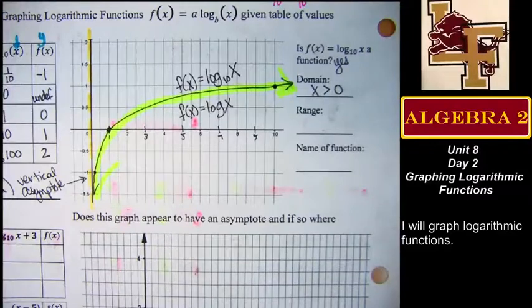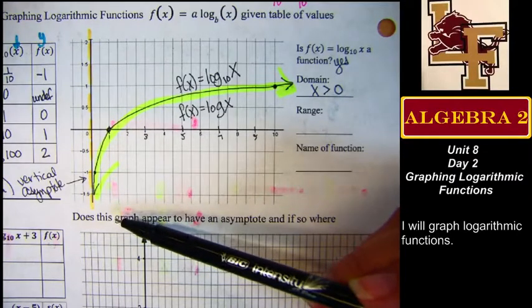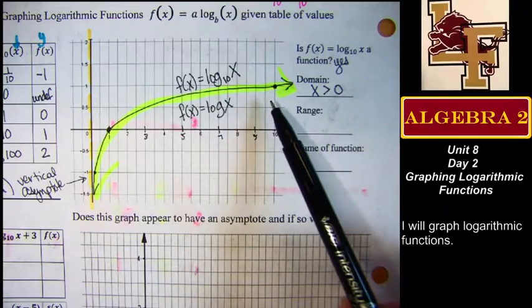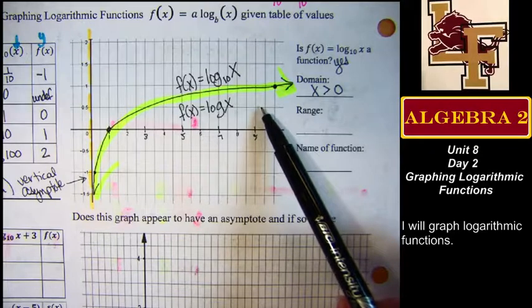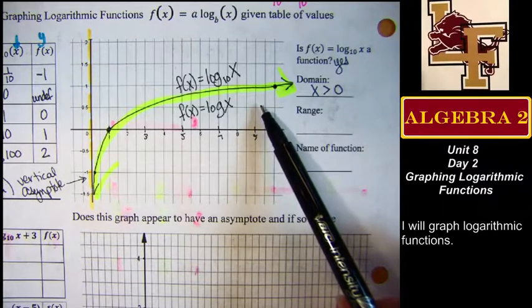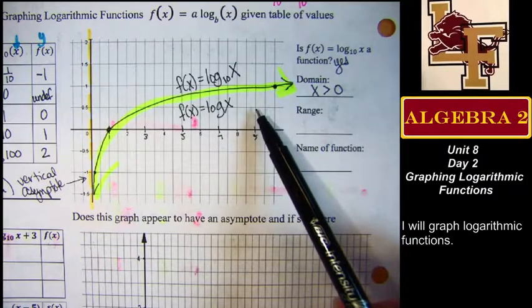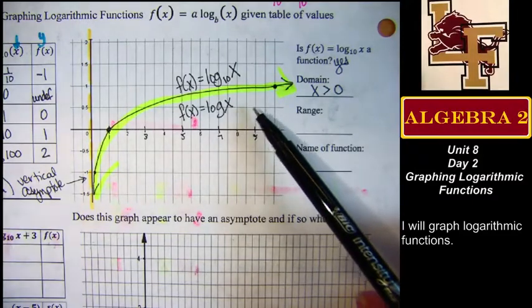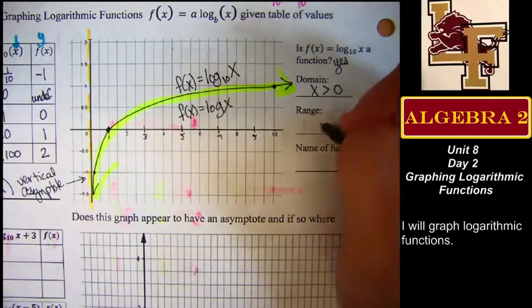What's my range? This one's all real numbers. You can see very clearly going down here towards negative infinity, it's getting there really fast. And on this side, it looks like it flattens out. But I could put a really big power on 10, couldn't I? I could do 10 to the million. That would be a 1 with a million zeros after it, and that would be really long to write. So I'm going to shortcut it and just write 10 to the million. I could if I wanted to. I don't want to, that's crazy. But I could put it there, which means I could end up way up there in the y's. It's going to take a long time, but I can do it.